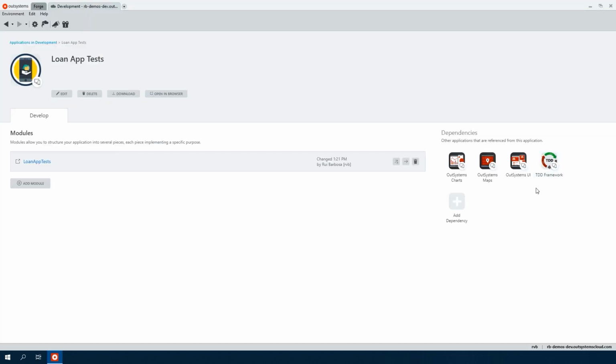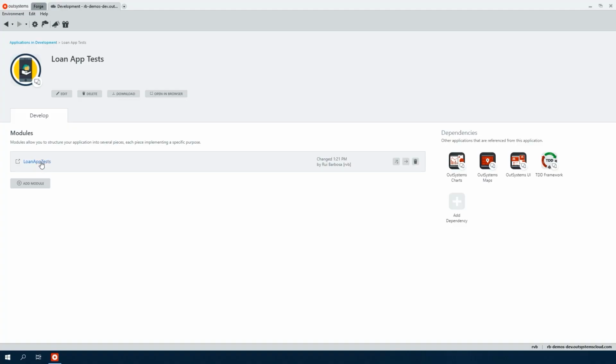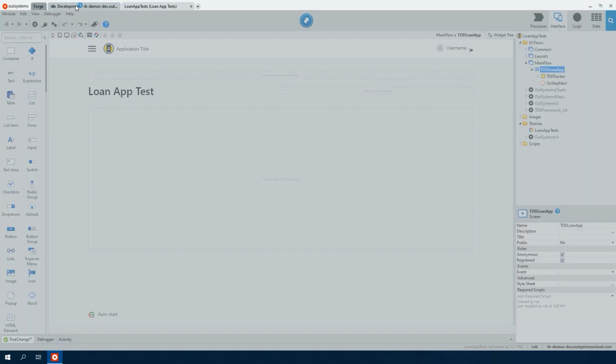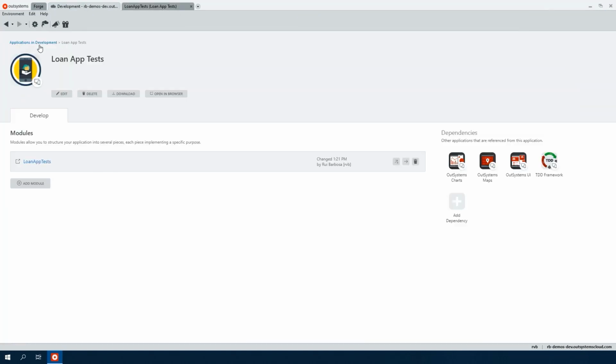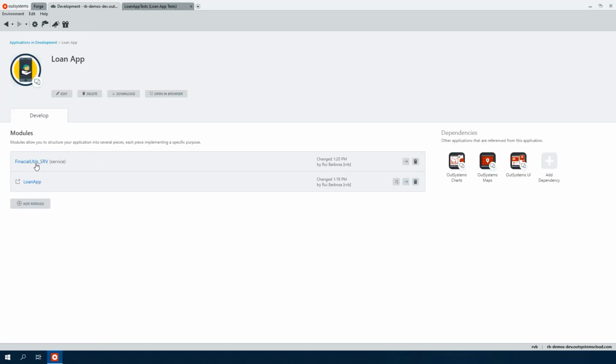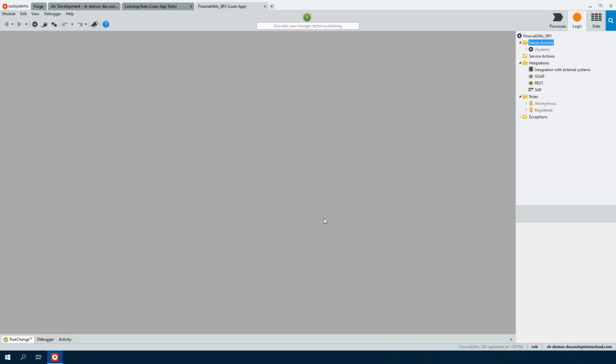I like it a little better, but the official one is the one that you should be using. Let's go and open these applications up. So I'm going to load here the app tests. As you can see, it's fairly empty. It already has a little bit of structure, but it's fairly empty. And let's go here and open the financial utilities service so that we can start this example.